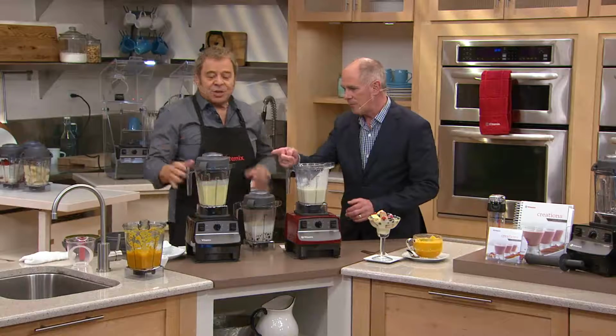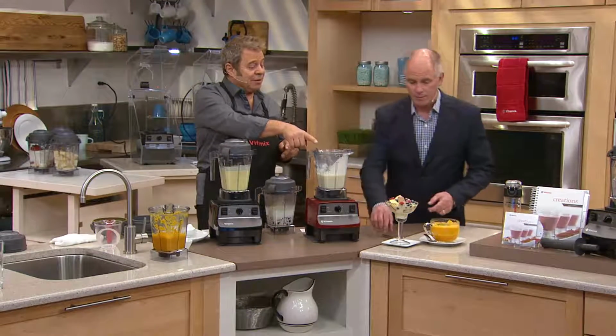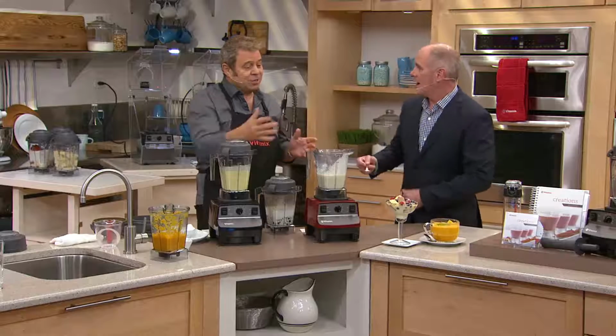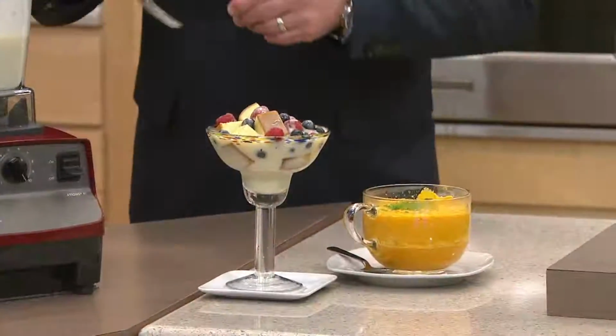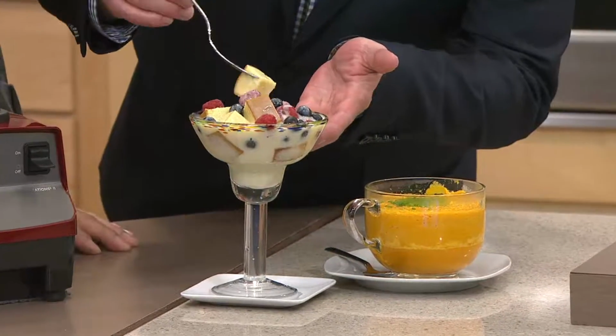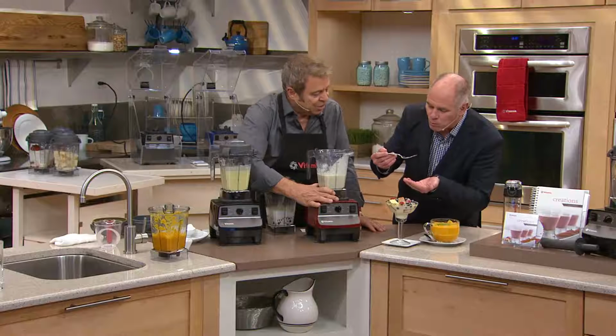So we just finished curried carrot soup, and the vanilla custard sauce. I hadn't tried this yet. Well, you've got to try it. All I did in here is I took some egg yolk, some milk, flour, half a teaspoon of sugar, salt, and butter. So again, I controlled the amount of sugar and the amount of salt in that custard, but you wouldn't know it from the flavor, would you?